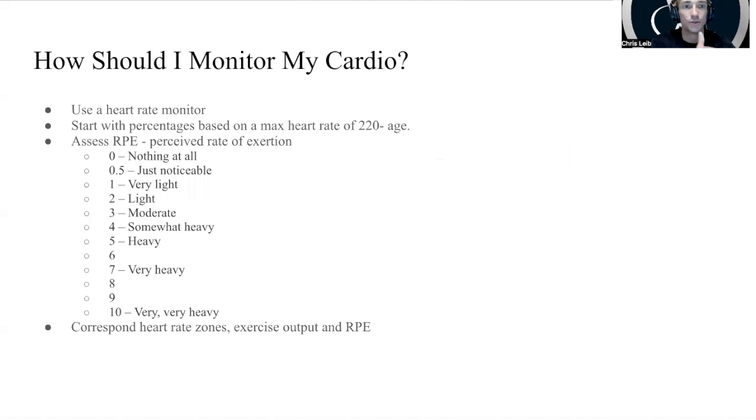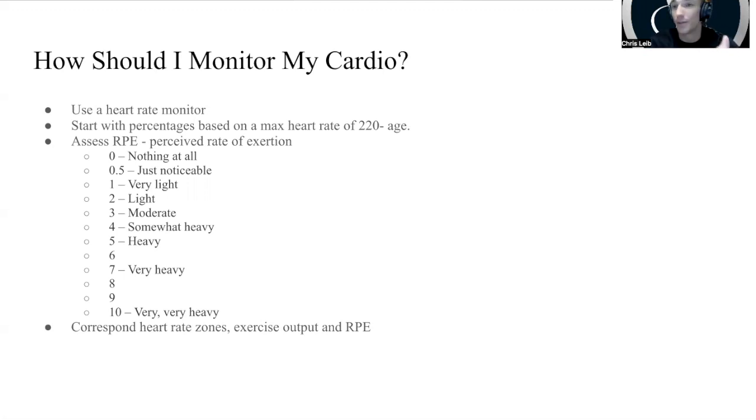All right, so how should we monitor our cardio? I think this is the most important part of this discussion. And for what I do as a physical therapist and personal trainer, this is sort of the most practical, in the weeds discussion here. And I can tell you personally, it's a game changer for me to have started to monitor my cardio quite a bit more. It made it a lot more enjoyable, but it really improved my cardiovascular fitness from even when I was probably 20 years younger, just because I didn't really have a good assessment of how to look at where I was from a cardiovascular standpoint, and then how to see it change over time.